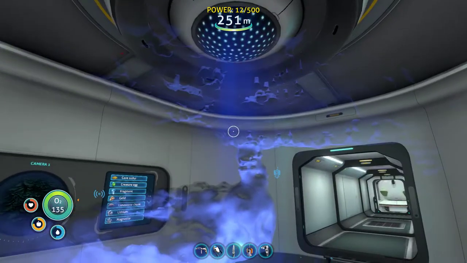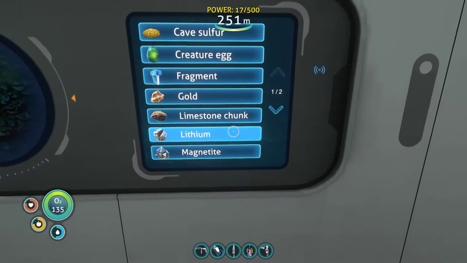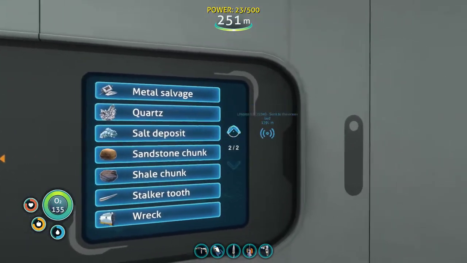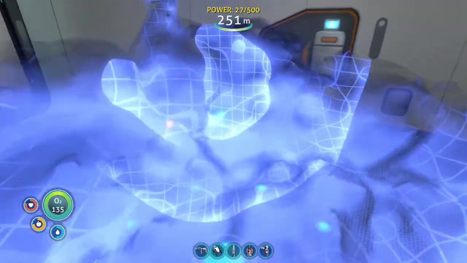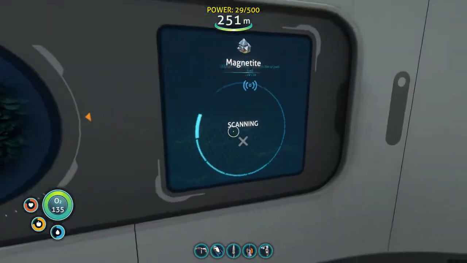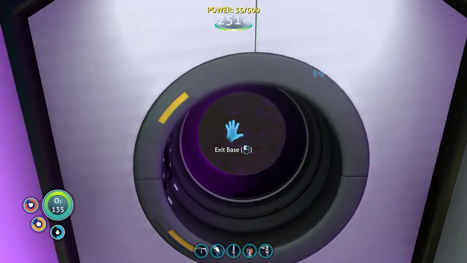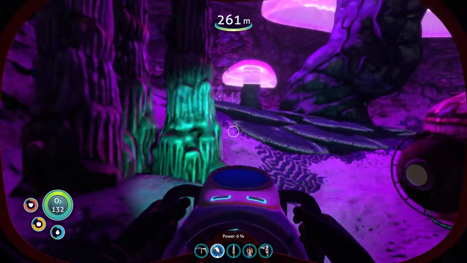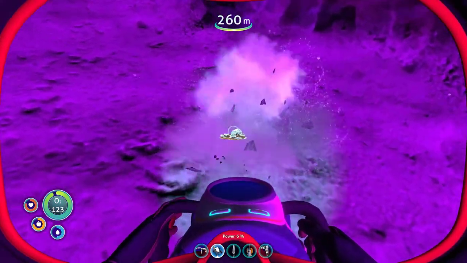Oh, that's cool. Oh, that is so cool. I love that. Okay. What do we got? We got fragments down here. Some magnetite. That's what I want. Shale. Oh, this is going to be a great base. It's going to be a great base. I don't know if I want to do this. Looks like against that wall. There it is. Nice. And some diamonds.